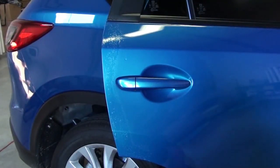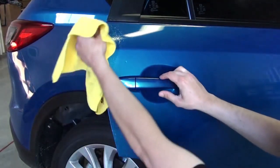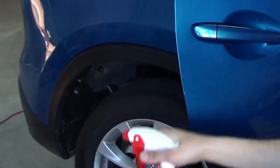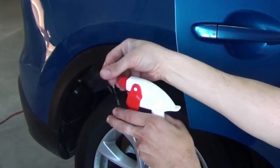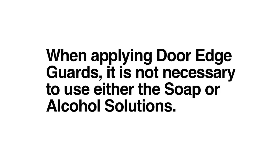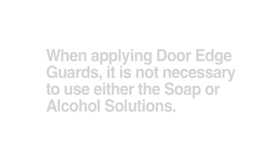Now clean the front and back of the door edges with the alcohol solution and wipe dry. Next, spray your hands with the alcohol solution. This will help reduce fingerprints on the film's adhesive. When applying door edge guards, it is not necessary to wet the film or vehicle with either of the solutions due to the narrow width of the film.